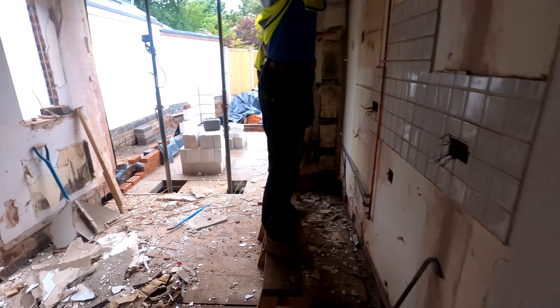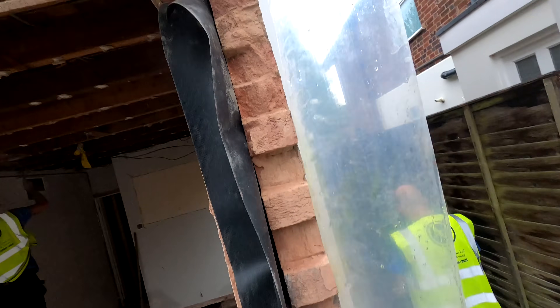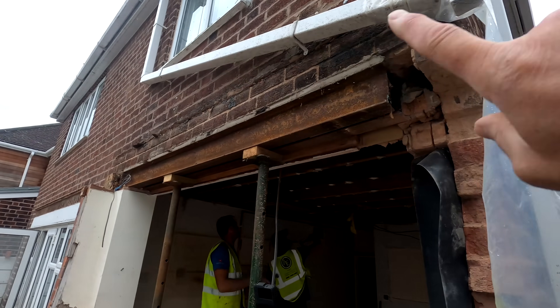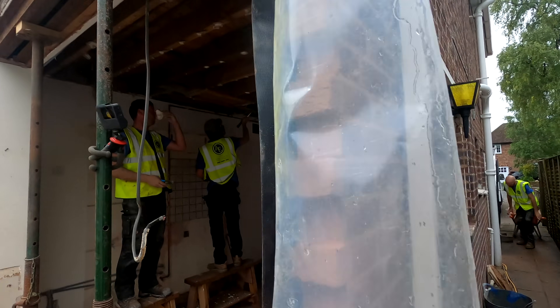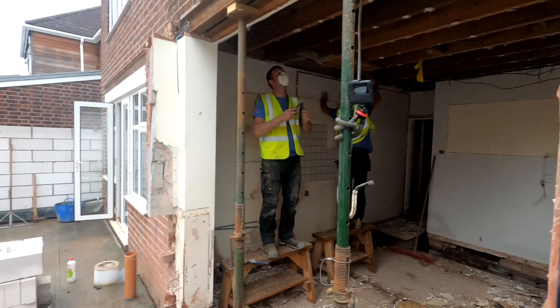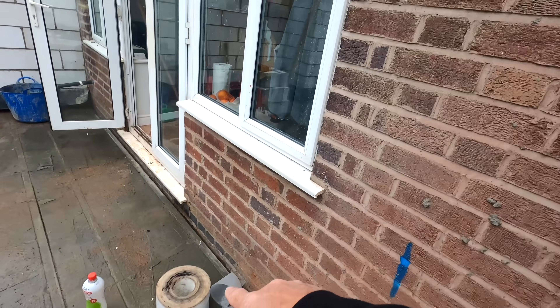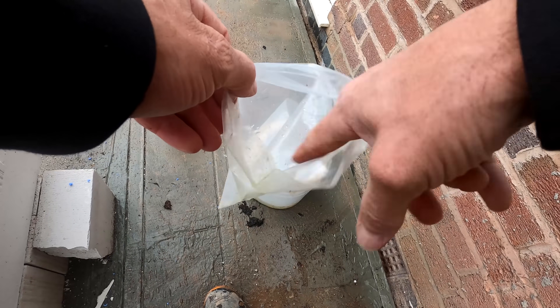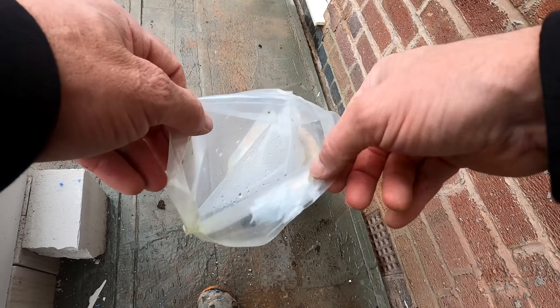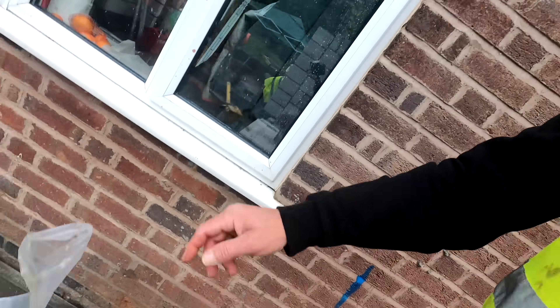We've got a busy day getting the site ready. One of the things we use for drainage when we're trying to get water off a build is this brilliant product called elephant trunking — can't recommend it enough. Just Google 'elephant trunking' and you can get it in rolls of about 50 or 100 meters. Your downpipe goes in there, you cut it to the length you want. It's a great product — saves you trying to run pipes all over the place where they'd just get knocked. Elephant trunking is a big must.